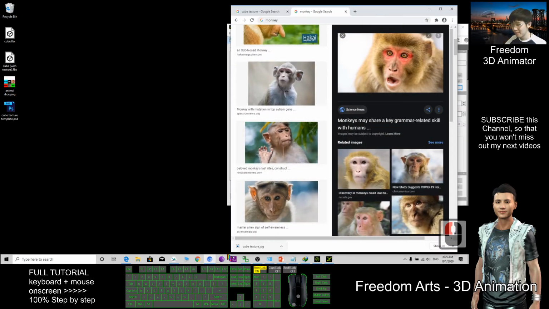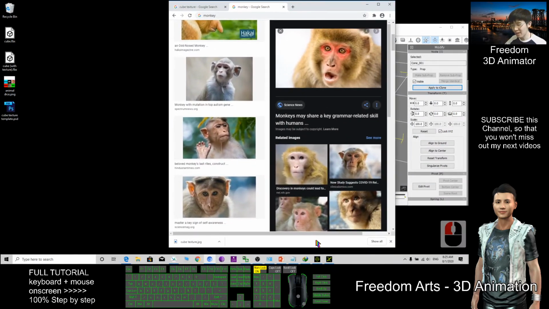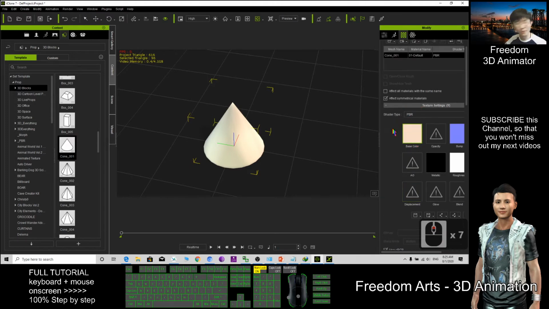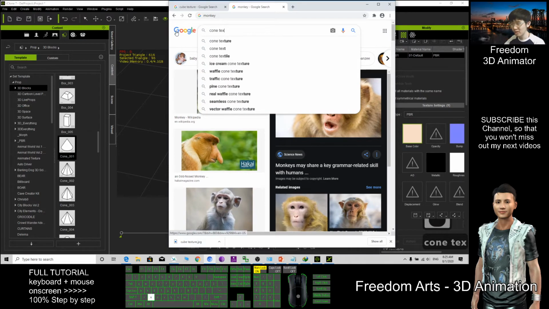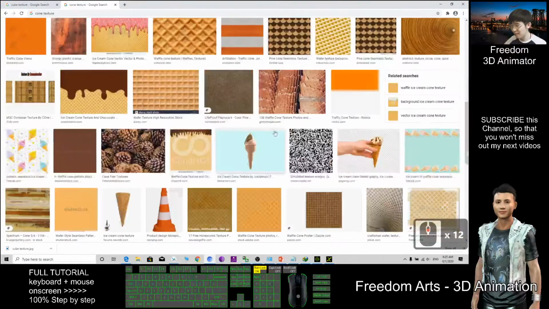Wait. Before I export it, in iClone, what is the texture now? The texture is just a blank white template. At least we must search for a cone template, a cone texture. We want something that can be edited.